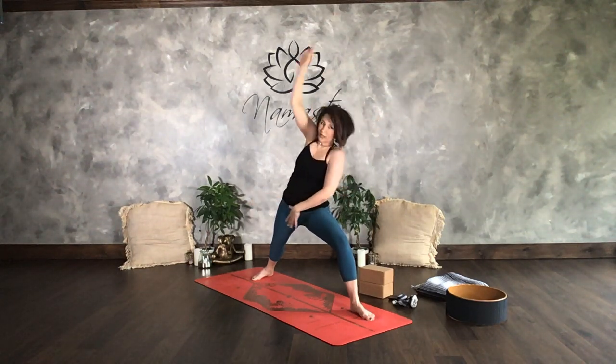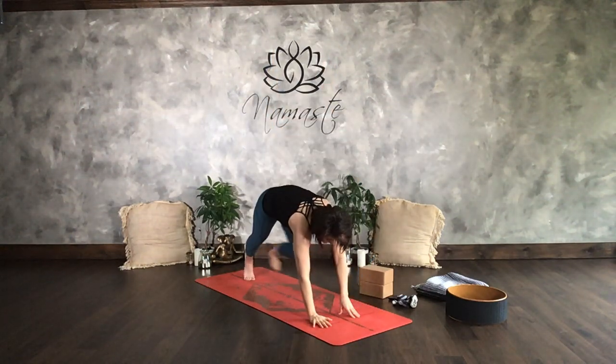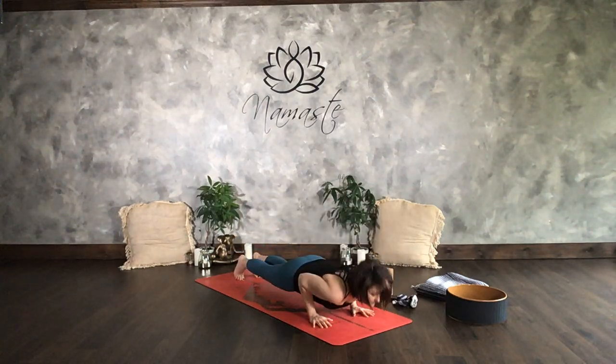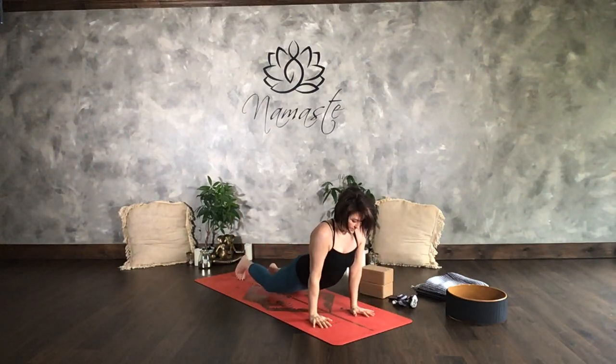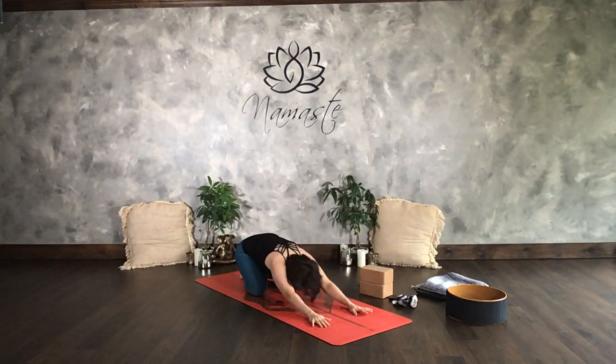Windmill, open up, warrior two. Sweep up, warrior one. Hand bringing that down, take it back. Work through that vinyasa. Drop those knees, sink back, child's pose. Whew.